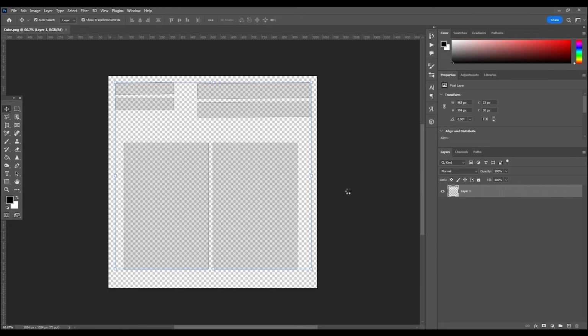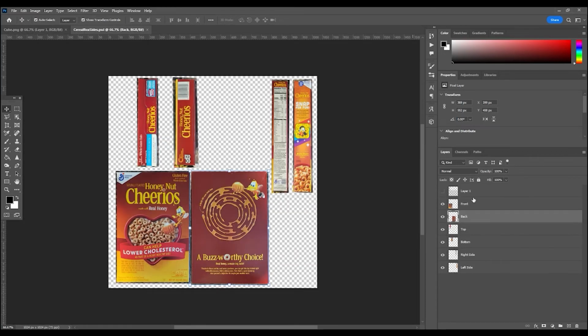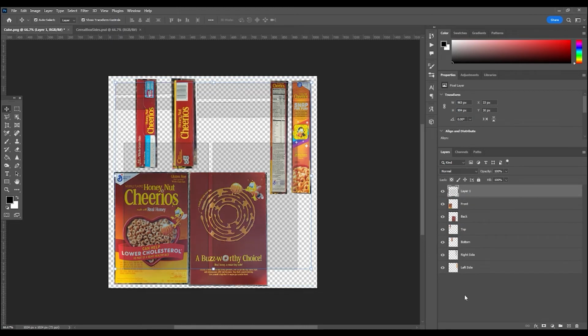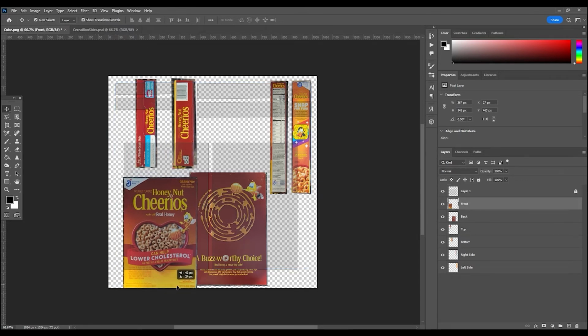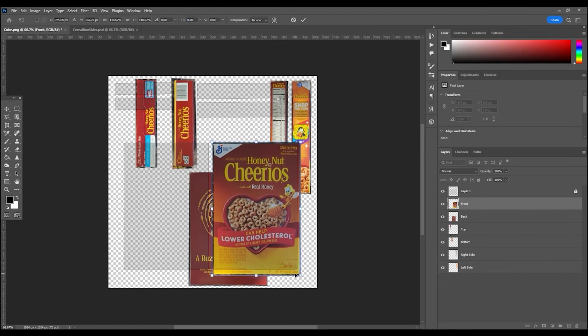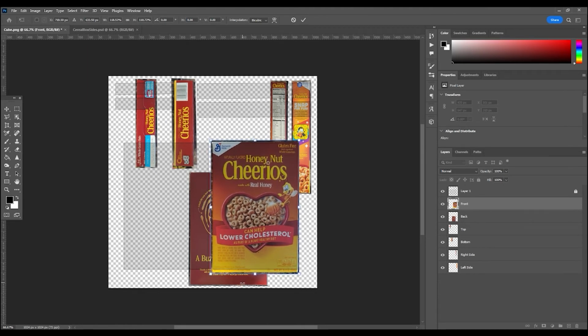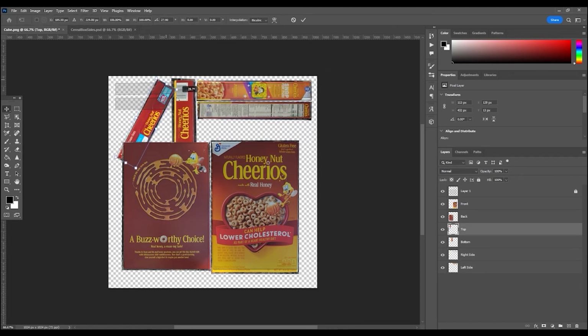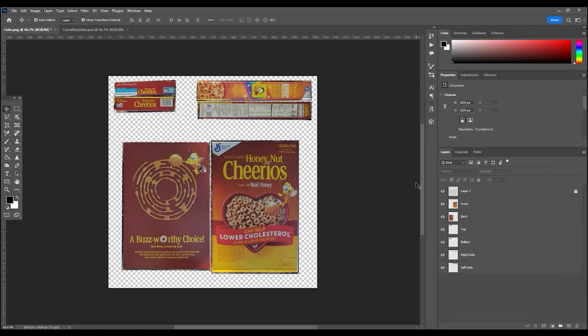I already have a lot of these sides cut out for you guys, so I'm just gonna select these, Command C for copy, Command V for paste, make sure that this is all the way at the top, and I'm gonna lock it so it doesn't move on me. So I know that our front's gonna be here, and now it's just like a game of lining it up and matching it. So we know that the front's there. Aha, so now we've got everything. Nice. Can unlock this now.